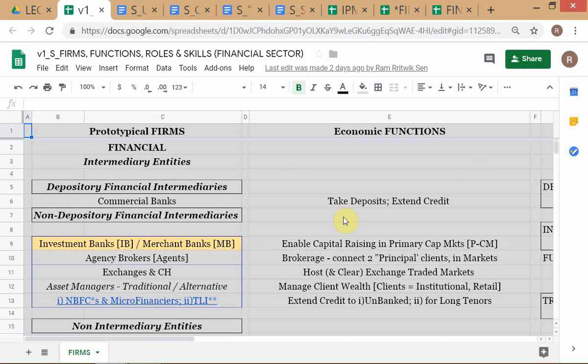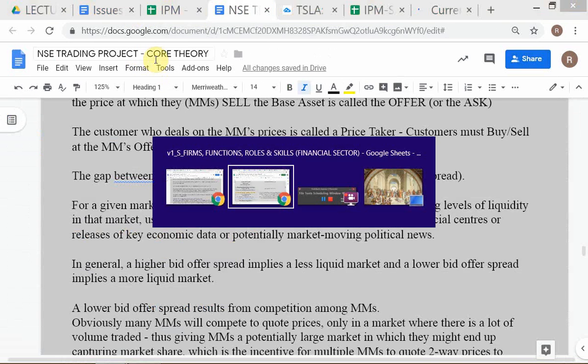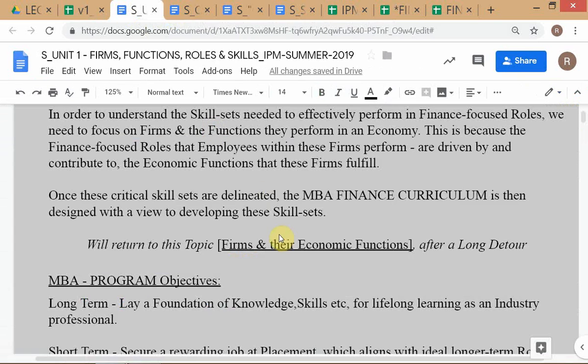I've tried to look at all these different types of firms and what kind of roles they perform in the economy, and the kind of skill sets that you need to perform these roles, that comes from the examination of the roles itself. And so I've tried to design the program in such a way that you develop the skill sets that you would need to work in any of these types of firms which are performing this kind of function in the economy. Are you following? This is the broad idea. That's why you will find that, so essentially you can see all the steps here. Since we are going through this, we can go through it a little bit.